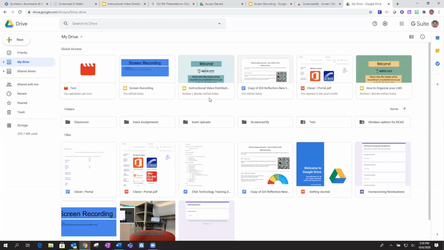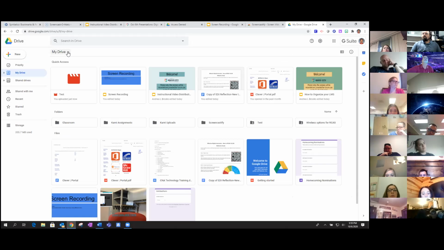That is Screencastify. It's free. You can get the extension for your Chrome browser. It's really simple to use. Once you connect it to your Google Drive, everything is shared out of your Google Drive and it's saved there and it's not going anywhere. And if you have a YouTube channel on your own, or maybe your school has one, you could connect that and save those, because some schools are looking at doing that also, having their own YouTube channel to save all of their stuff. So I have a YouTube channel and I've got all my videos that I saved that I want to keep loaded up into my YouTube channel.